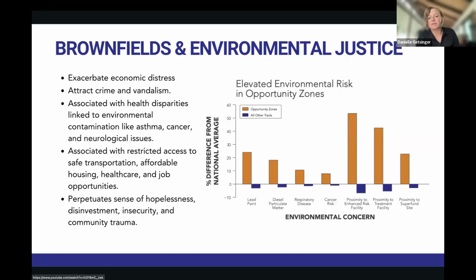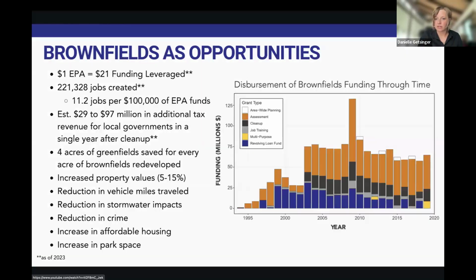We also know that brownfields and environmental justice go hand in hand. We did a study back in 2020, right when opportunity zones came out, on the environmental risk relative to opportunity zones using environmental justice data from EJ Screen. And what we found, not surprisingly, is that there is a higher risk or more likelihood of encountering environmental contamination on properties in opportunity zones. So just more inherent risk there. We know that this is associated with all of the injustices that have created these communities that are suffering from not only the brownfields, but also health disparities, high crime rates, low access to various services like healthcare, job opportunities, affordable housing, etc. And that is something that, especially in this webinar, we're going to think about: how we're approaching this from an environmental justice and equity perspective.